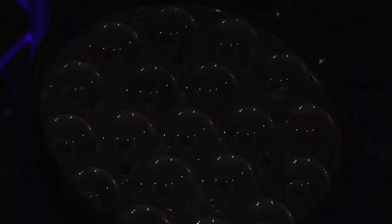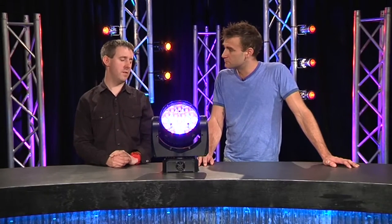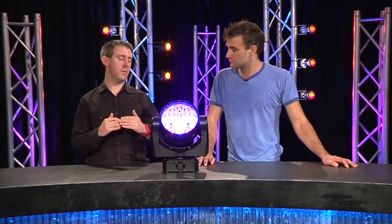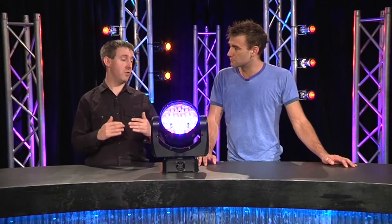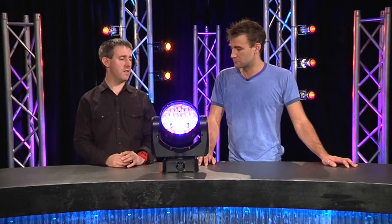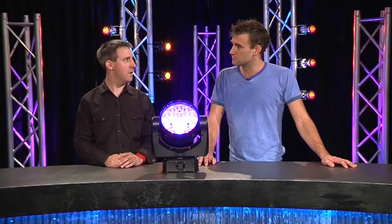The control options for the beam and also the Aura — you can actually get them to work together and do some interesting effects. There's a built-in effects engine, so we can obviously run standard effects on the fixture — make the beam strobe as you would with anything else. But we can sync that with the Aura, the lens illumination, so we could for example have two strobes on the beam and then two strobes on the lens. We can sync, match or not match the colour mixing of the two, so they can be opposite to each other. We don't need to program those on a console — we can just use the DMX channel.